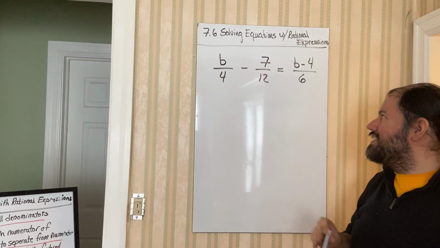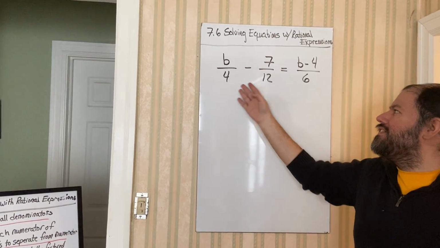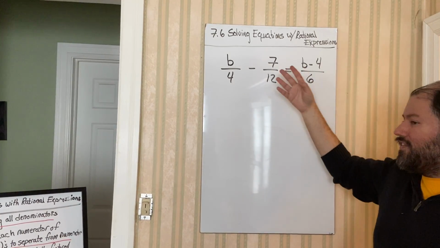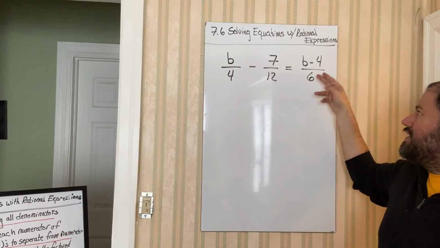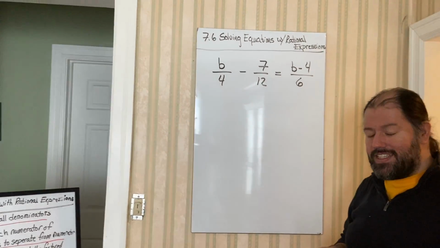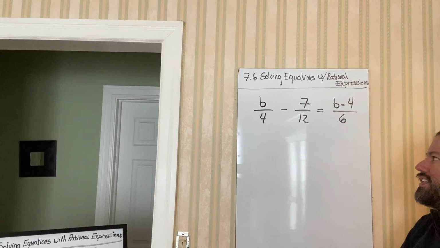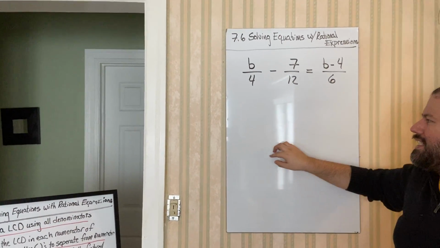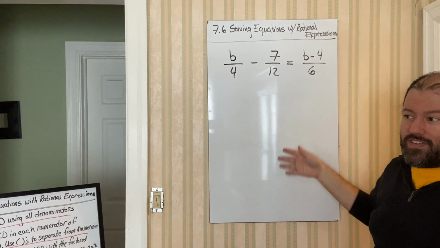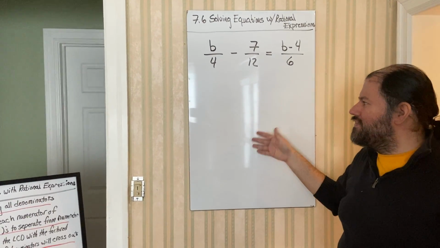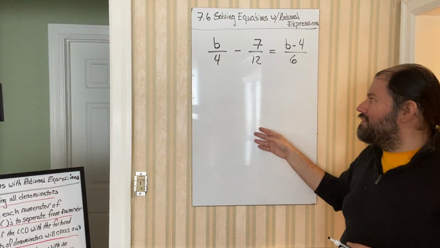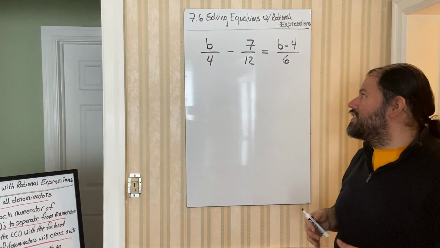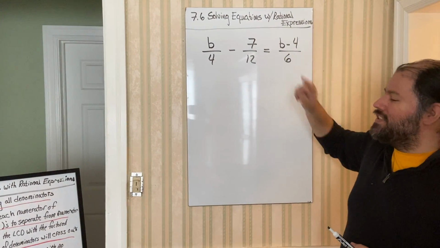Now, how do you handle this? What we don't like is to have so many rational expressions or fractions. I have a fraction here, a fraction here, and a fraction here. So there is a way that we can get rid of fractions because our goal when it says solving equation is to get the letter B equal a number. The number could be a fraction or a whole number or a negative number, but our goal is to get B equal. So we don't want to have these fractions. So how do we get rid of fractions? And we only do this method if you see an equal sign.